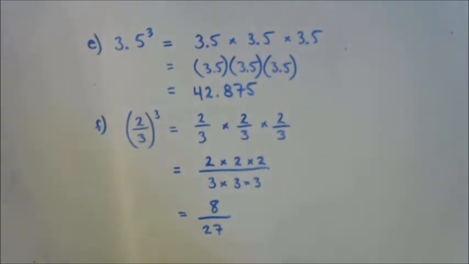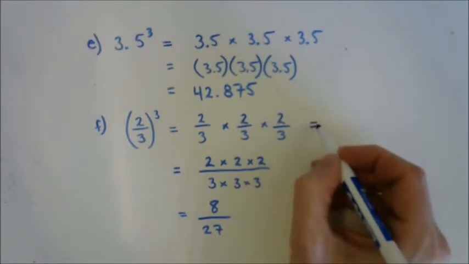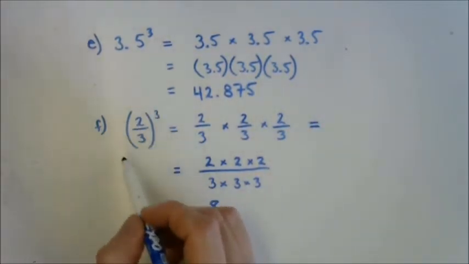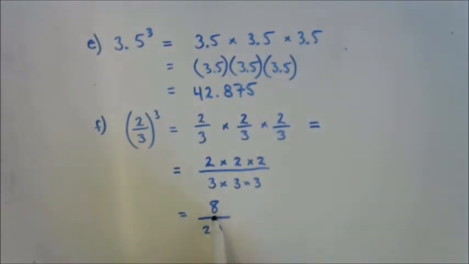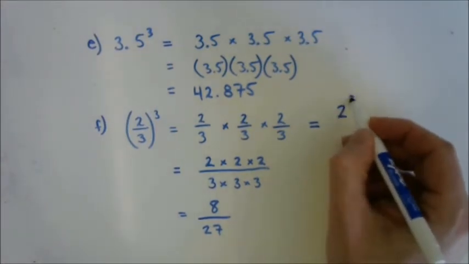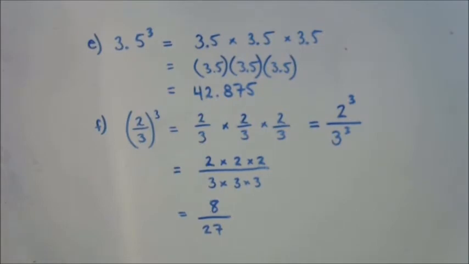Okay? If you have a little bit of extra space, you could even write this guy, and we'll learn this as we go. But this can also be written, look at this. 8 is 2 cubed, and 27 is 3 cubed, right? This is 2 to the power of 3 over 3 to the power of 3. So look what it's the same as. Okay? That could be your answer? No, this is the value. This is another way to write it.